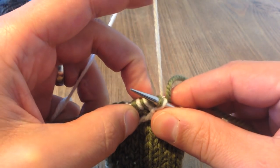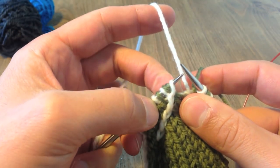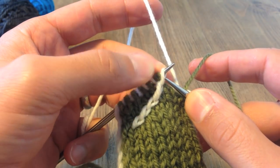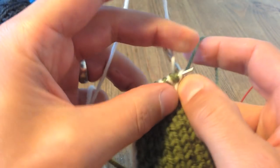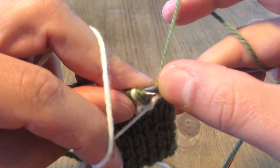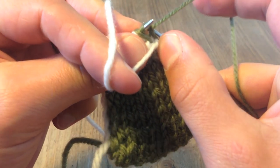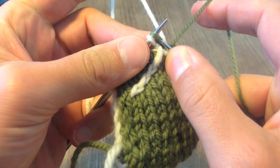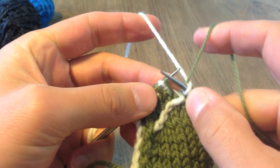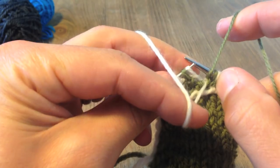Now we're in a position where we can slip those two stitches that we've just changed the order of, one at a time, back onto the left needle, and we're ready to start working them. I like to twist my leading pair of stitches in these cables — it gives a nice tidy line, like Bavarian Twisted Stitches. So I'm going to work this first stitch with the contrasting colour through the back loop — that's what gives it the twist. Bring the yarns forward and purl this stitch going in through the back loop to twist the stitch on the other side. Then we just work the second pair of the cable the normal way, as you would for any other double knitting — and we've added another cable cross.